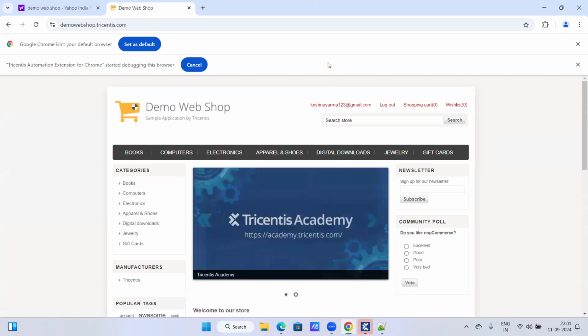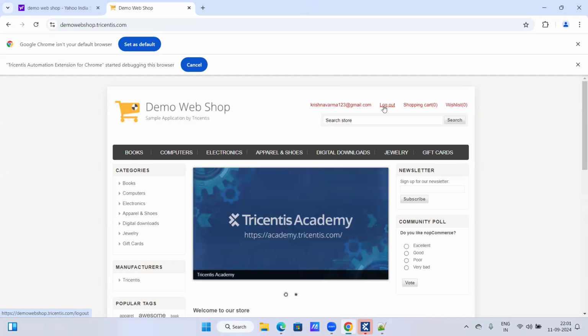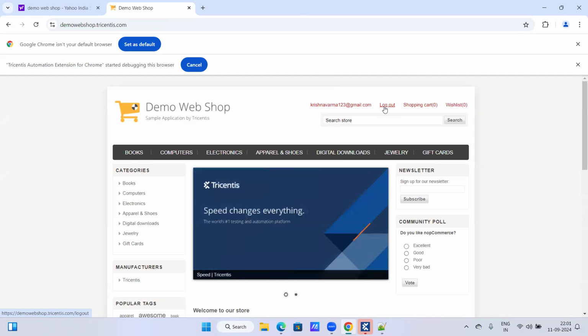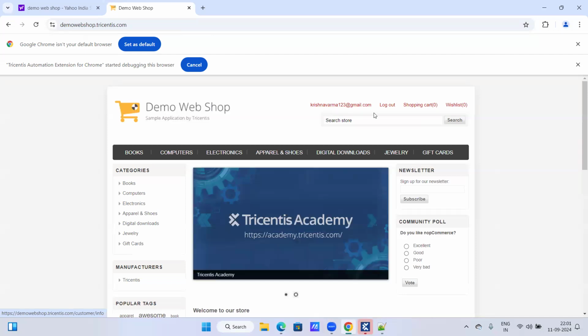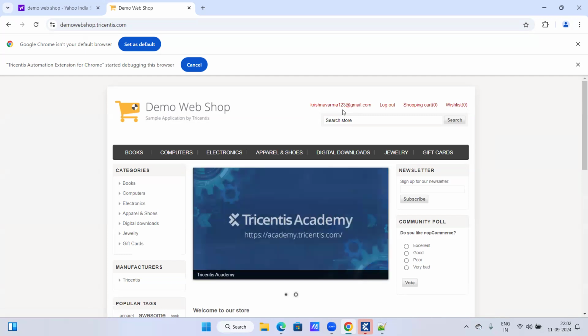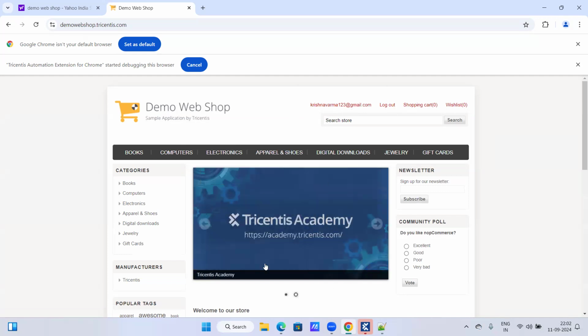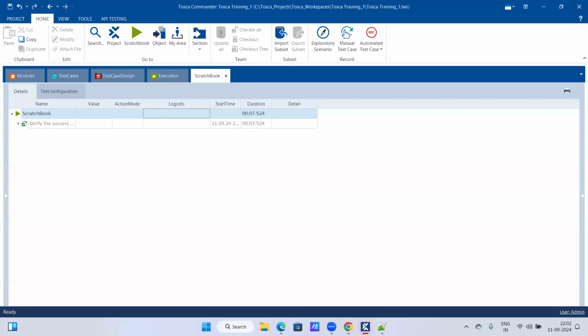After registration, for example, I want to log out. I'm just explaining small functionalities. Do you have a module for logout? No. So what is the next step? We have registered, logout, shopping cart, wish list. But after registration, Krishna Varma is the username. It means I have entered into the Krishna Varma account, and then I want to log out. This is the Krishna Varma user application, not just a demo webshop application. So what is the next step? I want to log out, but for that, what do I need to do?